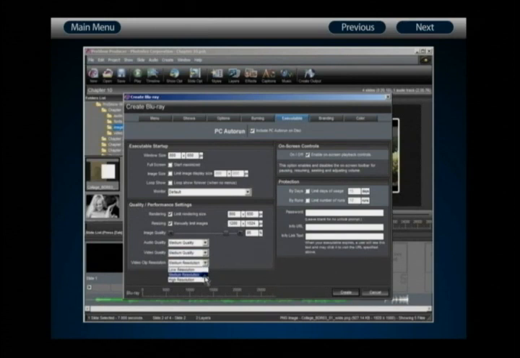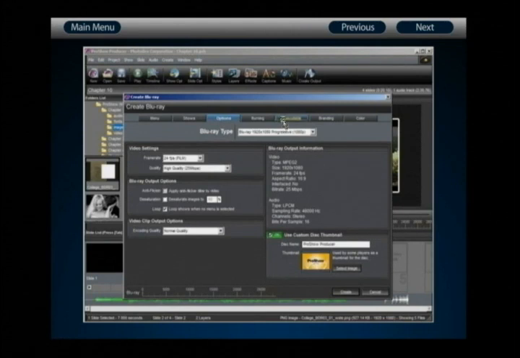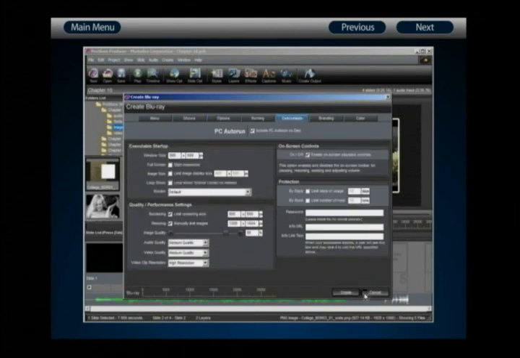Now, just beneath this, you have the video clip resolution. Medium resolution is the default setting and will always yield excellent results for you. However, if you want to make sure that it looks as good as possible, selecting the high resolution output option is always something you can do. Just keep in mind that anytime you select a high quality or high output option, that is going to increase the size of the file that you're creating by just a little bit or quite a bit, depending upon how long your show is. So you do have some video specific options that again will appear either in the Options tab or in the Executable tab, depending upon the format that you're creating.